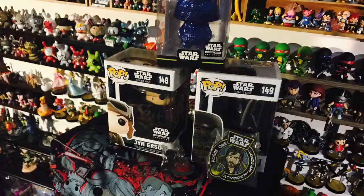So it kind of is a double-edged sword. Releasing the box after the movie increases sales for the box, but releasing the box before the movie increases hype for the movie, increasing ticket sales, blah, blah. So it goes both ways, but this one was before the movie, so not too many people were hyped for it. I think a lot of people sold them for dirt cheap, but I guarantee as soon as the movie releases tomorrow, the prices are going to jump back up because now people are going to want those characters they just saw. Hopefully that's the theory, but who knows. So that's why I'm moving up a little, because of a premonition of this box getting sold a little more right after the movie comes out, because people will be so hyped on it.